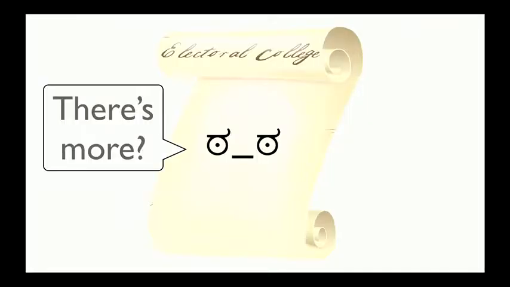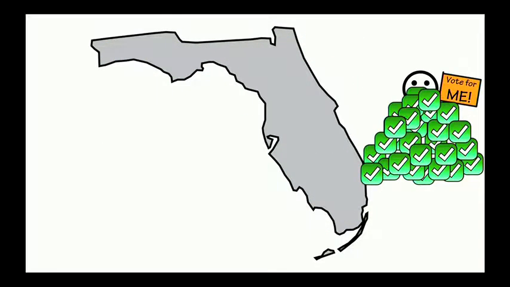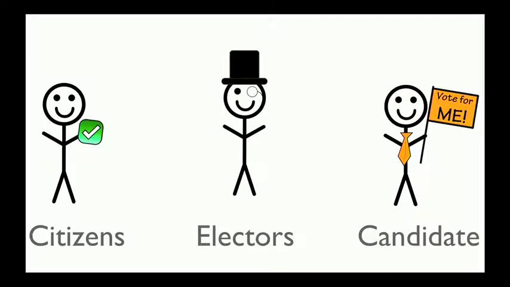The last bit of Electoral College complication is the weirdest and has to do with the votes themselves. The state of Florida and all the others don't really give votes to a candidate. That's just a simplified way to think about it, because the reality of the situation is odd. What citizens are voting for on Election Day is a group of electors appointed by the political parties who choose the president on the citizens' behalf.